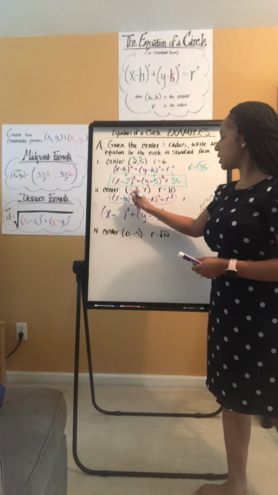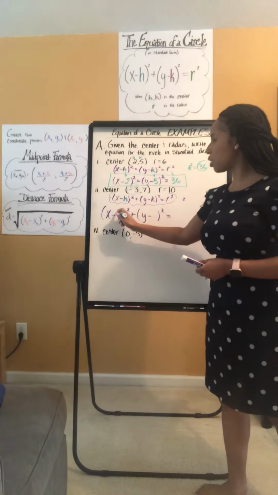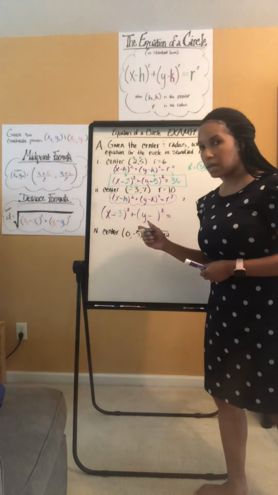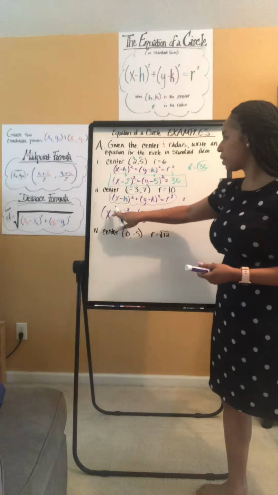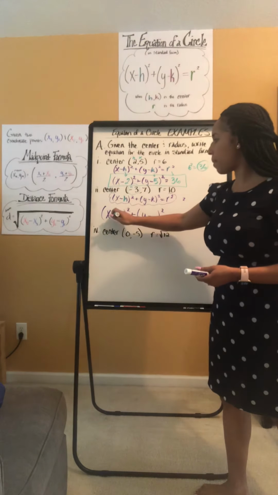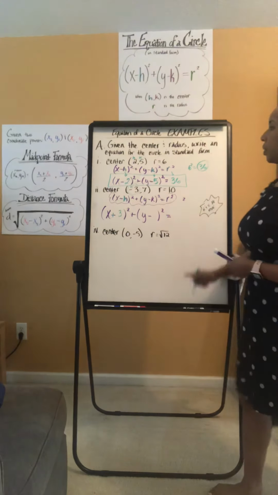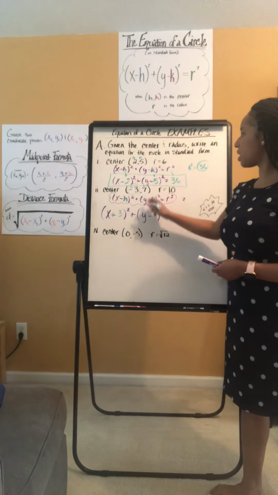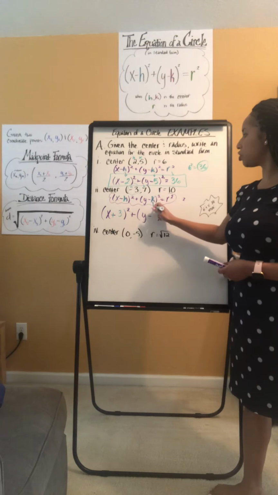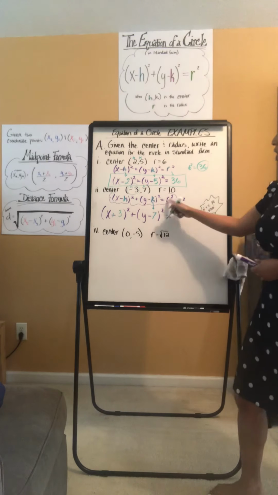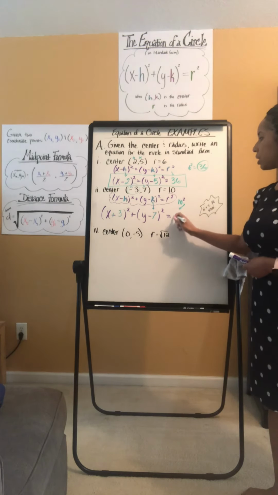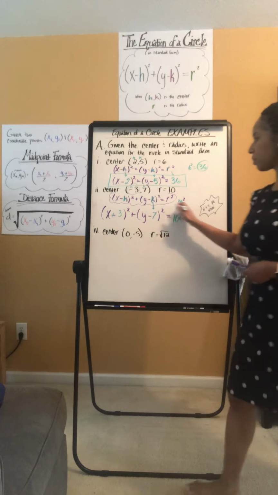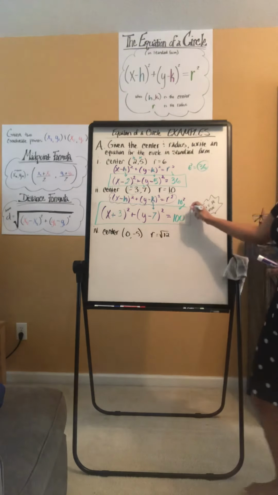All right, so I'll fill in my h. My h in this case is negative 3. If I subtract a negative 3, when we subtract a negative, that's the same thing as adding, right? So let's simplify this and just write plus 3. My k is the number 7, so I can just drop down the 7. And then the r is supposed to be squared. So if the 10 is squared, that will give me 100. And that is my equation.